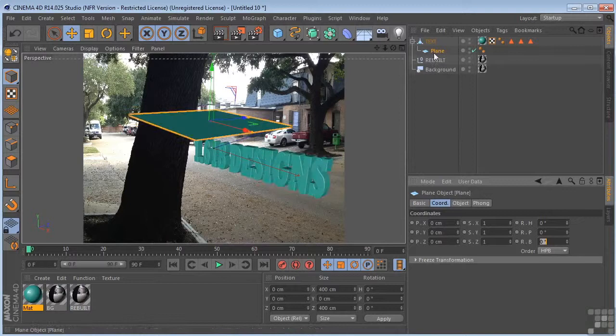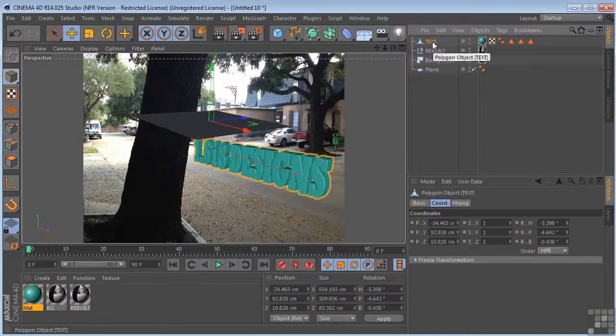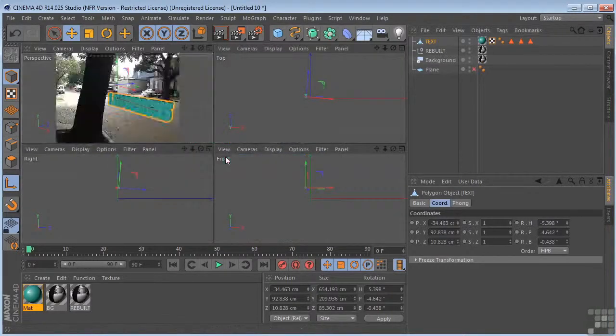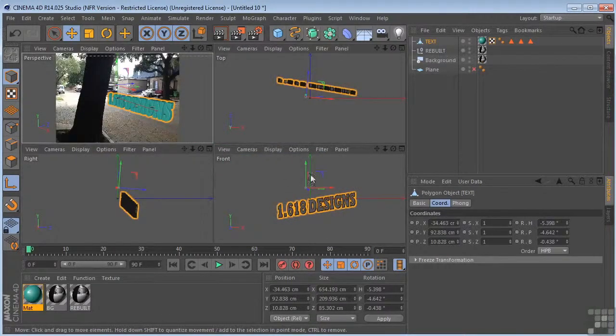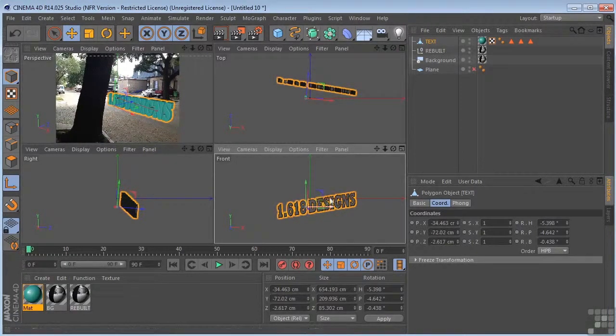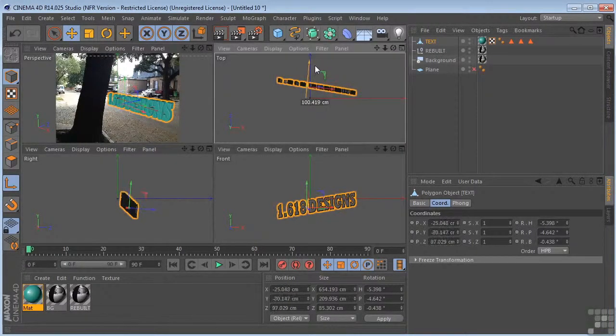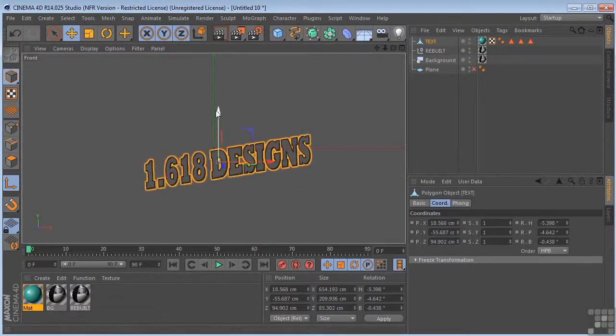Now, what I probably should have done first is, in fact, I'm just going to go ahead and do this. I'm going to take the plane back out, take the text object, turn the plane off for a second. We can see right here that our axis is not in the center of the text. So I'm going to come over here to the axis tool and get a middle mouse click so I can get into a different view. And I'm going to pull the axis down and look in the different views to make sure that it's sort of centered into my object, right around the D. Just go in here and I'm going to put it down at the bottom.